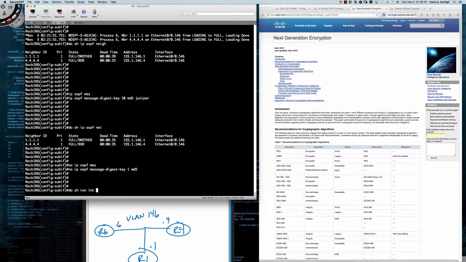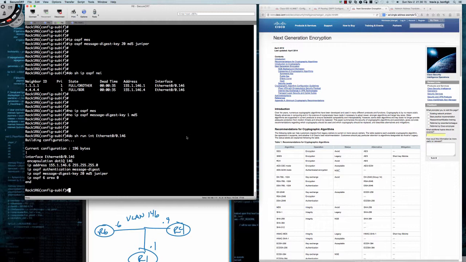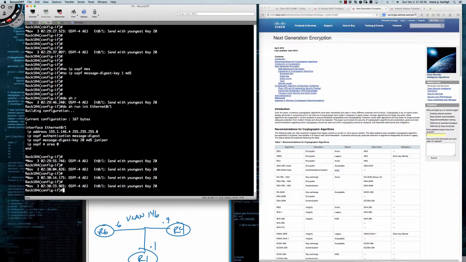Do show run int Ethernet 0/0.146. And there you have it. So we've seamlessly transitioned all of our keys from key 1 to key 20. We never lost OSPF adjacencies or connectivity between the routers. And we've been able to make that change without having any impact to the environment.